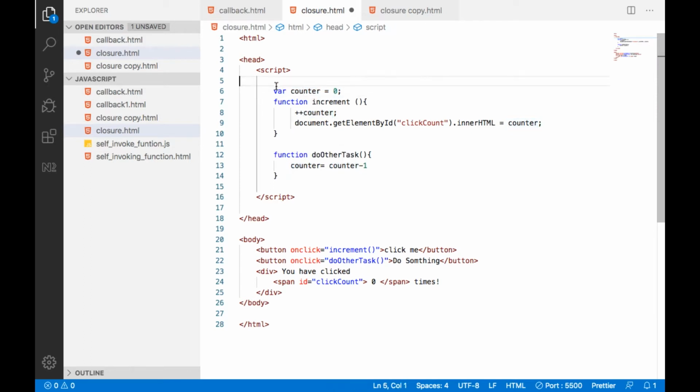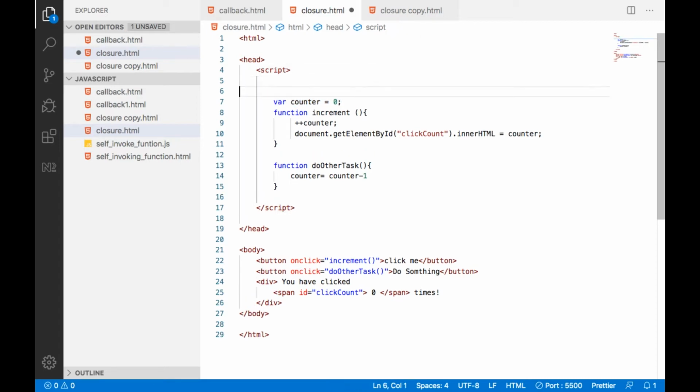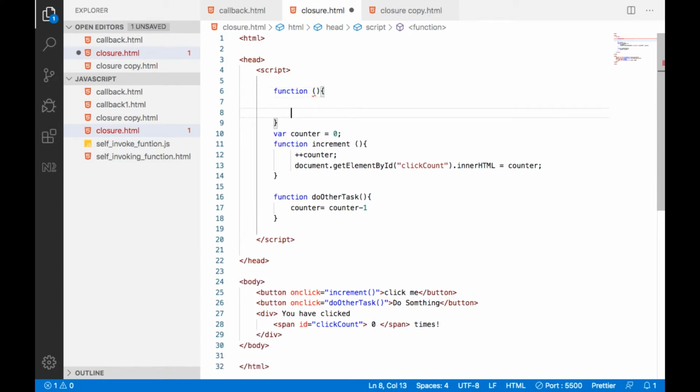In order to isolate this variable, what we can do is create a function. We can use the concept of closure, right? Here we can use a function. A closure is a function inside a function, right? So this logic can be put inside a function.